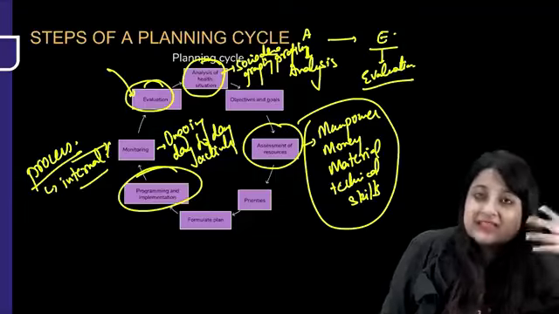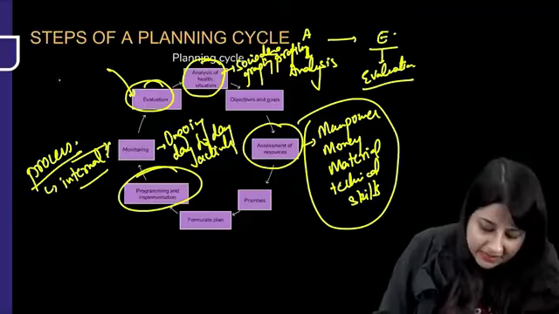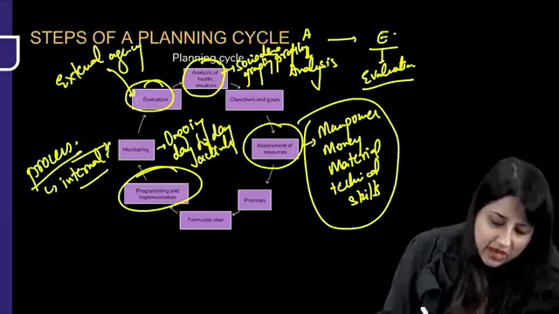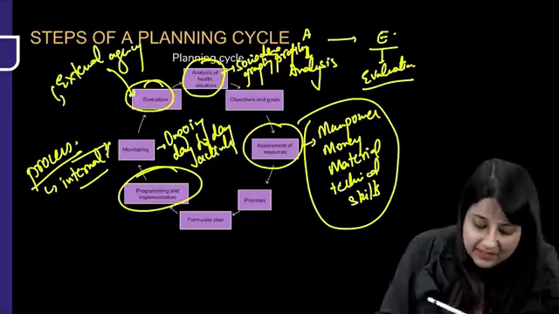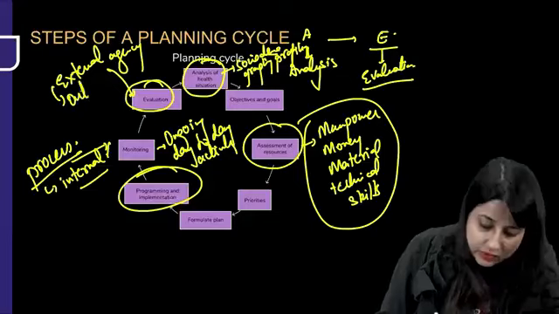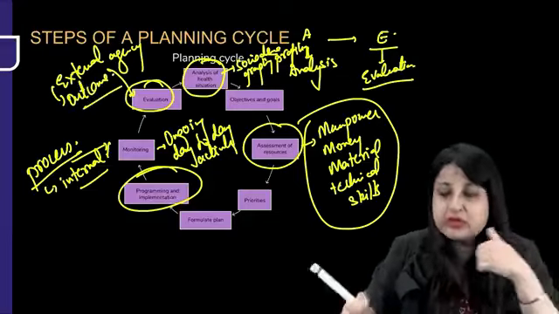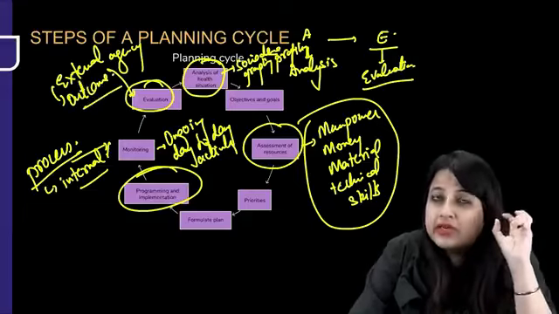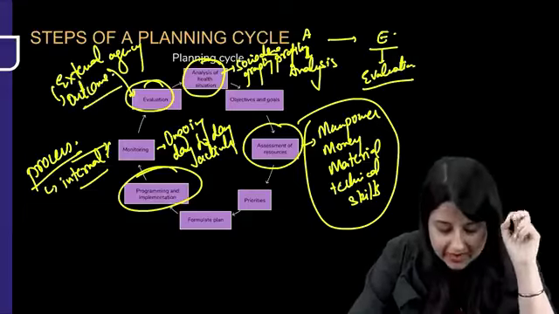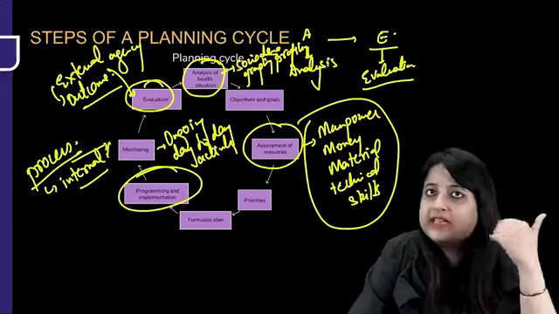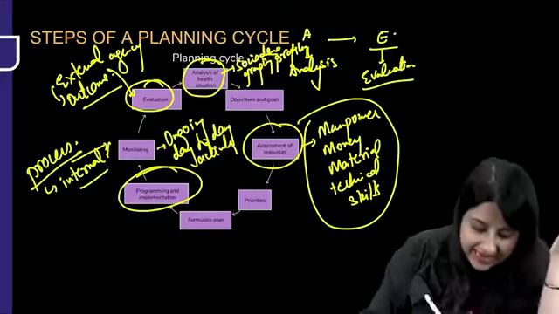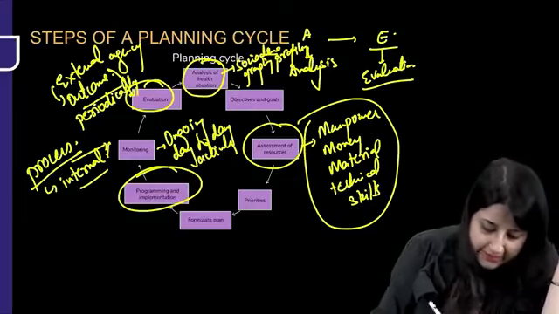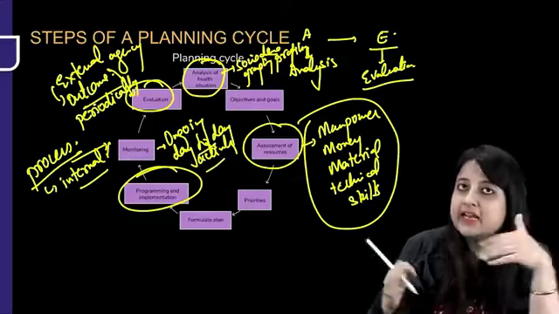Evaluation. So who does the evaluation? Evaluation is always done by an external agency. Evaluation is something in which we are trying to look at the outcome. Like I said, I have to increase immunization coverage, I have to decrease infant mortality rate. So did we achieve that or not? So evaluation is outcome oriented. It's being done by an external agency and it is done periodically. Monitoring is done daily, a day-to-day activity.